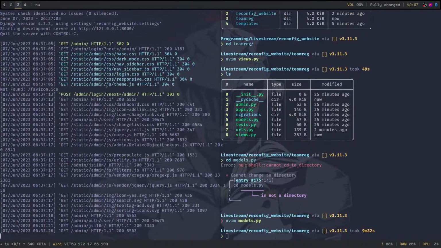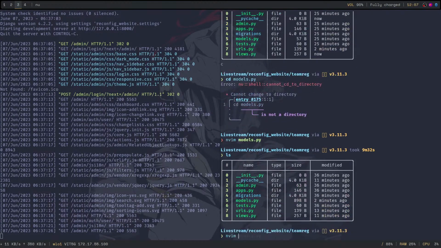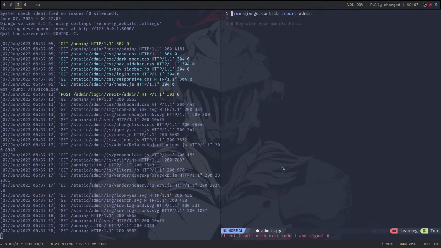How we do that is by going to, I think there's an admin file. Yeah, nvim admin. So as it says right there, register your models here. So that's what we're gonna do. This is the syntax for registering models.